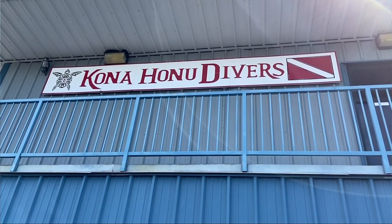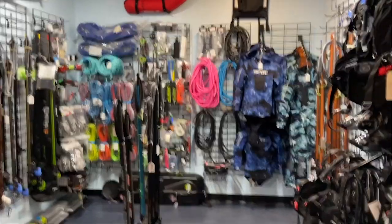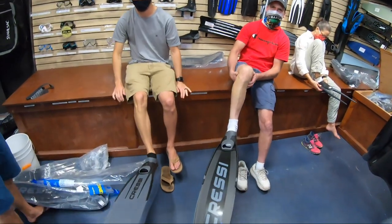So we're gonna be diving with them all week. But first step is to come to Konohonu Divers and pick up some rental gear. It's very rare as I travel around the world to find good quality rental gear, and that's what's really cool that we have right here in Kona at Konohonu Free Divers. All the high-quality Ocean Air suits, long fins, low-volume masks, rubber weight belts — stuff that you just don't always find when you're traveling. We're gonna go in here right now and get these guys set up.